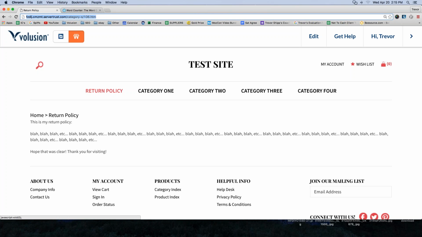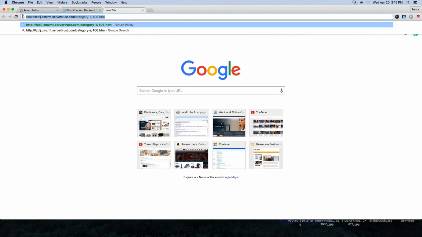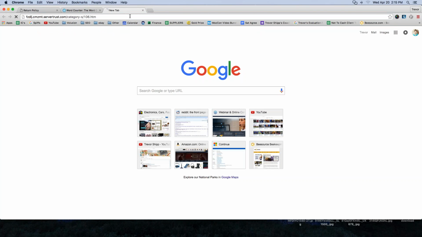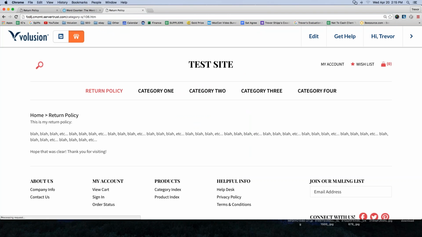It'll be different on everybody's computer because your site will have a different address, but that address is the location of this page. Meaning, if I were on the internet and I typed in this address just exactly the way I copied and pasted it in there and did a search, it would take me right to this very specific return policy page. That's called the page URL or the page web address. It's up here in the address bar, right? The only reason why I put it in my nav menu is so I could go to the page live and find out what the URL is.